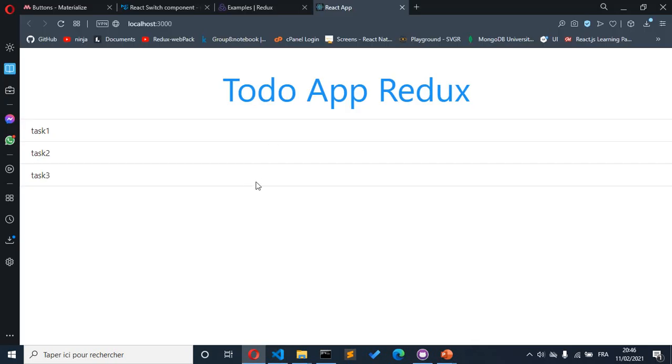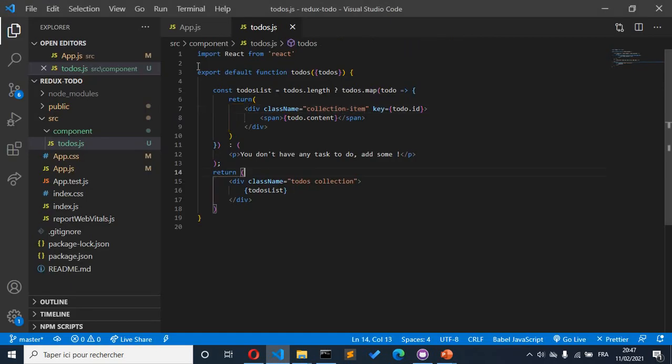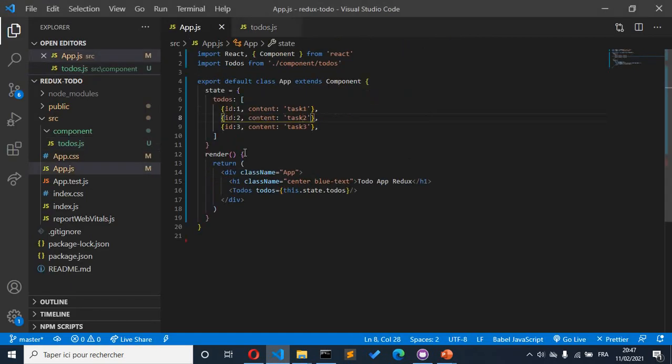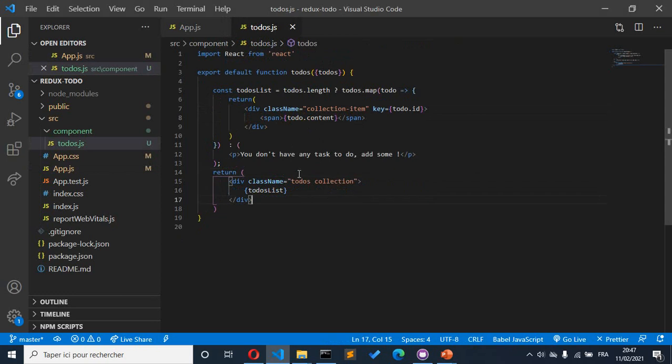and here we go. So we have this component right now, and the tree we have is quite simple. We have state, and we have this component. We pass the props todos via the component, and we grab the props, and we do a quick if condition to see if the todos have something or don't have anything, and that's all.